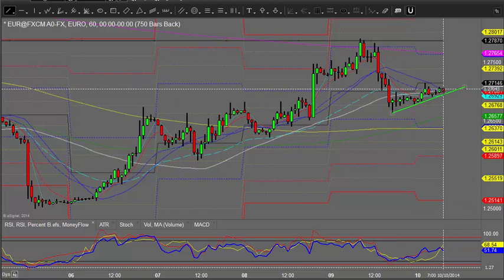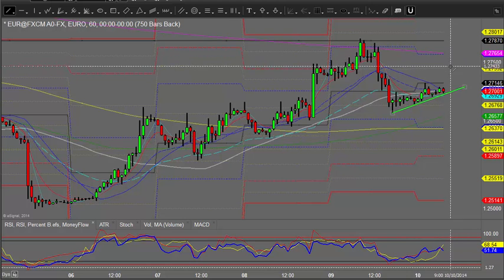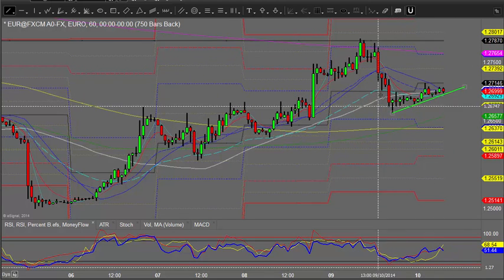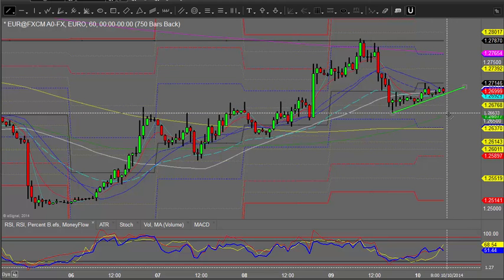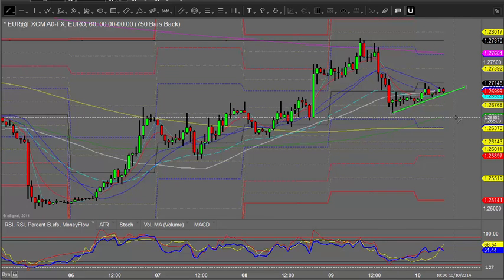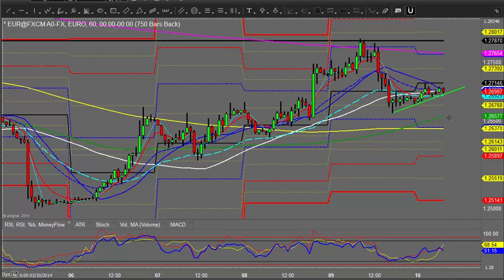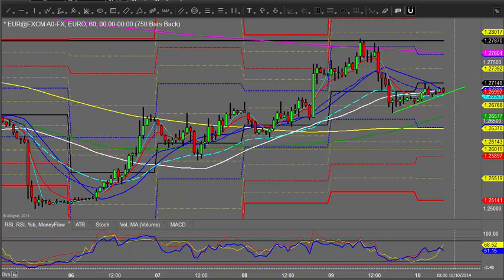If you can get a decent rally in the morning that will negate that, and most likely it'll push back up towards yesterday's highs. But at the moment it's looking weak, and a break of these lows and that trend line may see it come back towards the hourly hundred, and maybe back into the previous chop zone down to the 200 level. Okay, that's it for me — have a great day, bye for now.